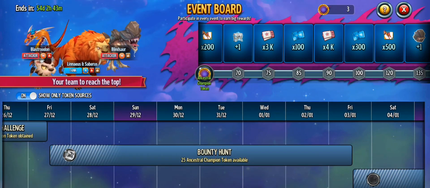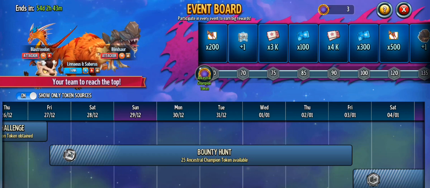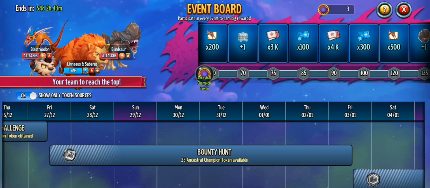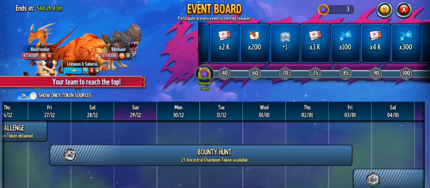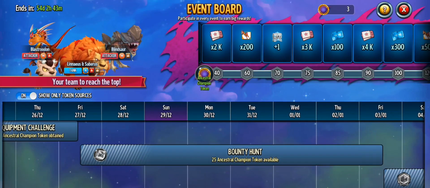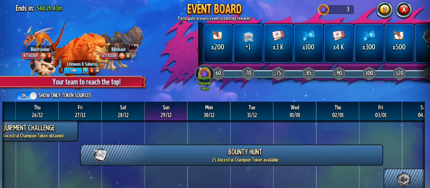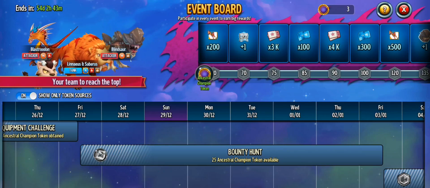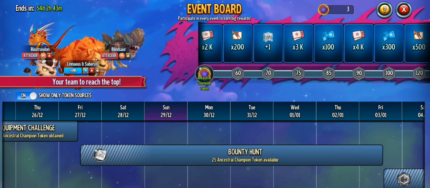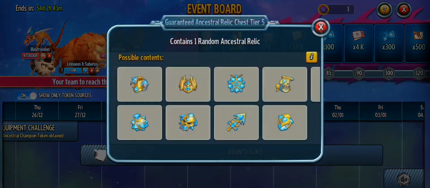And now this next event is Bounty Hunt. So for Bounty Hunt, I do believe you could do it free to play if you have a good team, good setup, and you analyze the monster you're going up against right. You can actually beat him and get all 25 completely free to play. I've done it before, many people can do it, trust me, you can do it, just gotta grind. So that'll get you up a bit higher, so that's plus 25 on that.